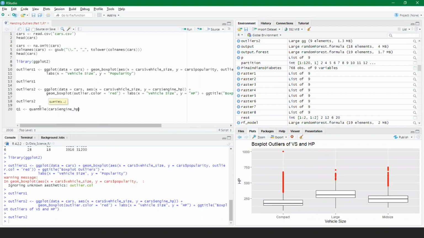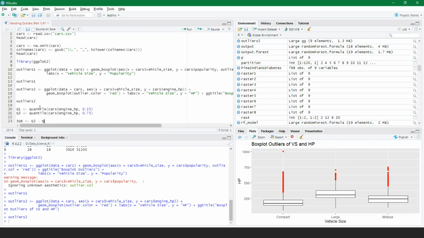I'll say engine horsepower and 0.25, which is going to be my first quantile, and the third quartile will be quantile cars and engine horsepower, and then 0.75.